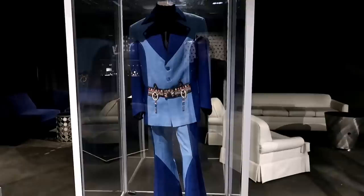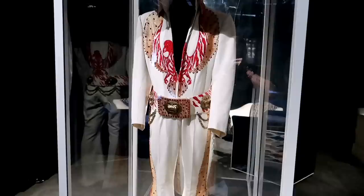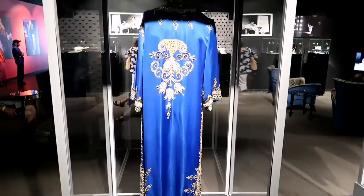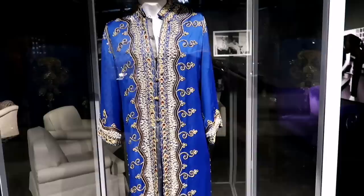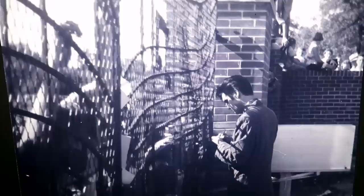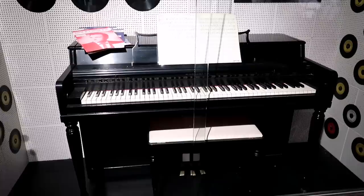Back in the VIP lounge, they have his personal clothes, which are amazing. And that's his Red Phoenix jumpsuit — look at the back of that, and that belt. Like a dashiki-type deal here that he wore. You can see the American Eagle necklace there, and then in the center one, it says Elvis. They also have a Sun Records exhibit here with the actual piano that Elvis played during the Million Dollar Quartet night — so I had to show you. That's just too cool.